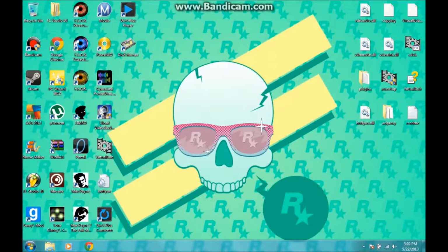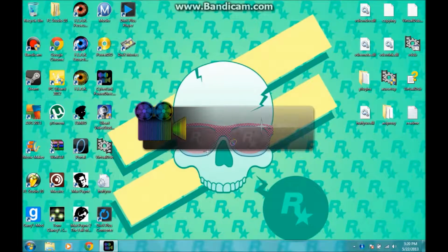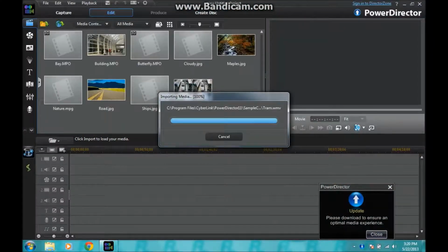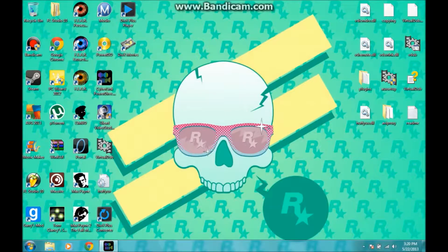All right, so this is the easiest way to get the best quality out of an EasyCap. Basically, the program I use is Cyberlink PowerDirector. This is Cyberlink PowerDirector 11, and it's $100 I think, but you can get a cracked version easily. Just look up on YouTube how to get PowerDirector cracked or for free.